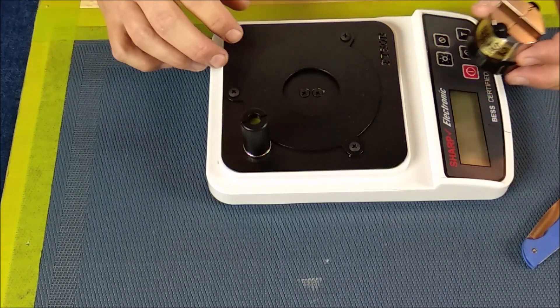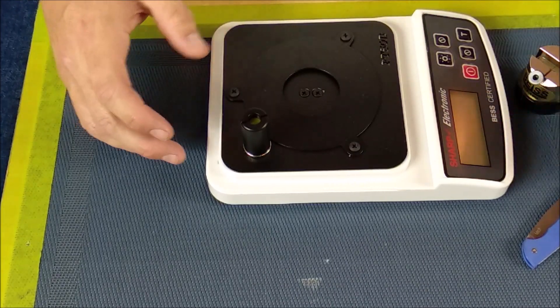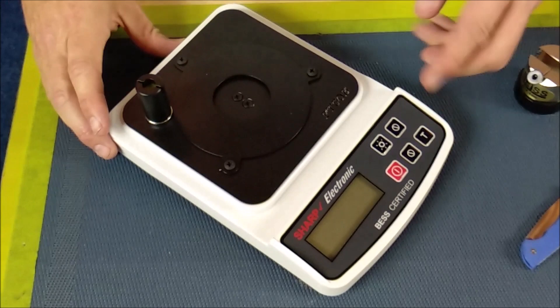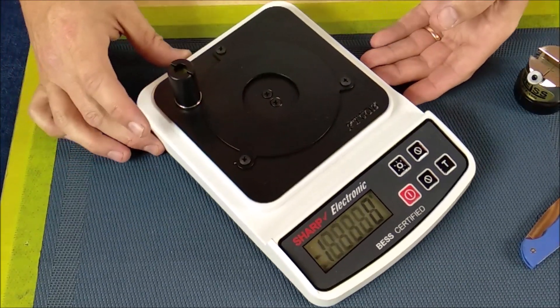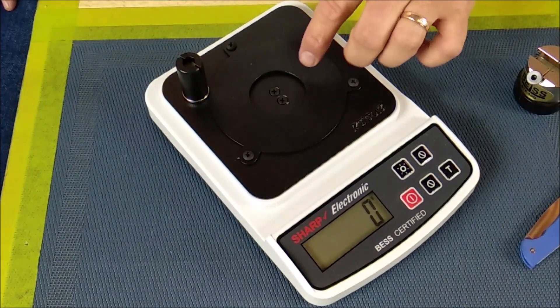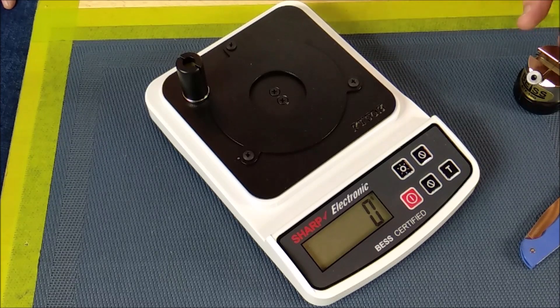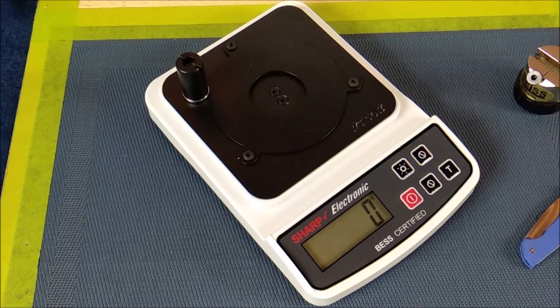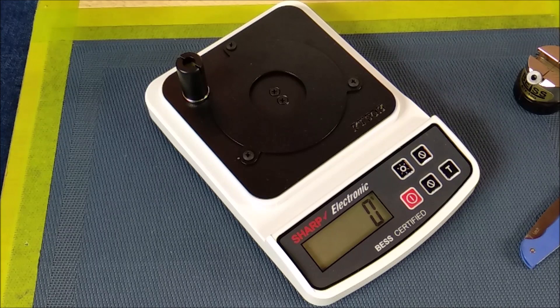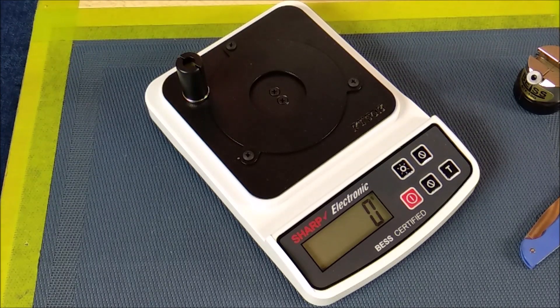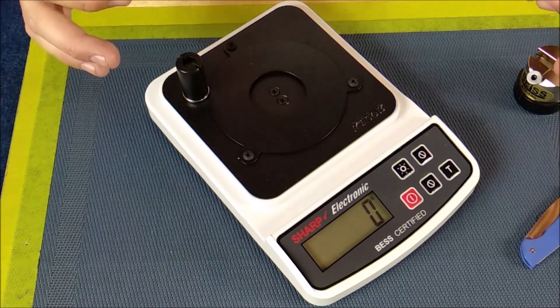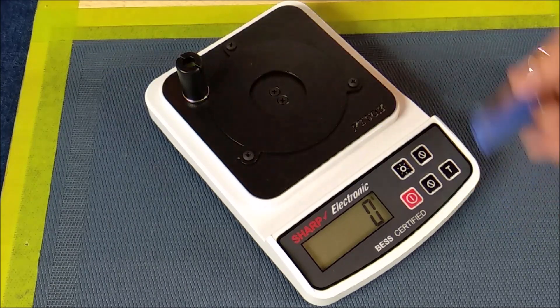This is created by the same factory under their own specs so they know it's consistent. Basically what we have here is a scale. We turn the scale on and it reads pressure. Now the amount of pressure that it takes to cut through that wire determines, you know, it gives it a number.